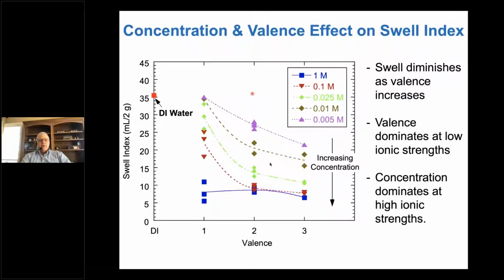And we see that swelling effect here in this diagram, which shows the same solutions, but in a different context. We see a swell index on the y-axis, valence of the cation on the x-axis. If we just increase the concentration from dilute here in purple to concentrated in blue, we go from relatively high swell to low swell. We're suppressing the osmotic swell. If we alter the valence as we go from +1 to +3 at a given concentration, we'll also reduce the swelling. That's that same effect. So it's both valence and concentration effects. We need to pay attention to both. The valence effect tends to be more important in dilute solutions and less important in concentrated solutions. And we'll see that again a little bit later.